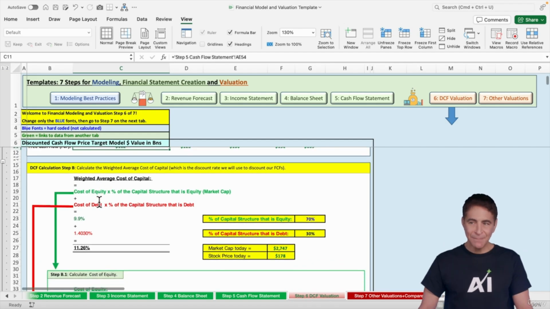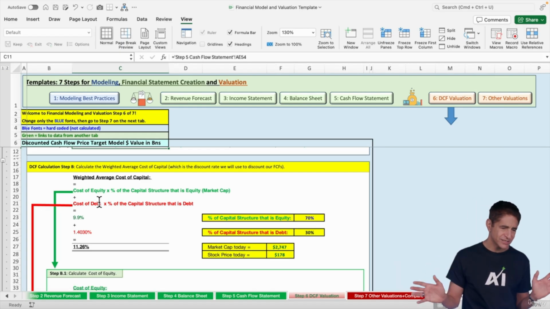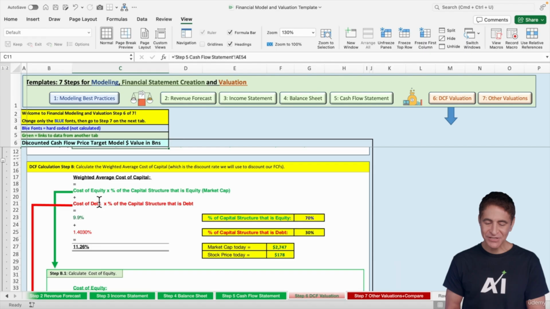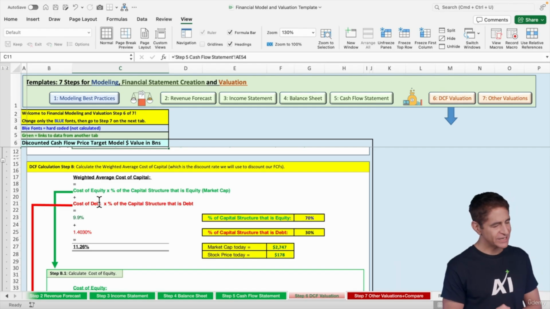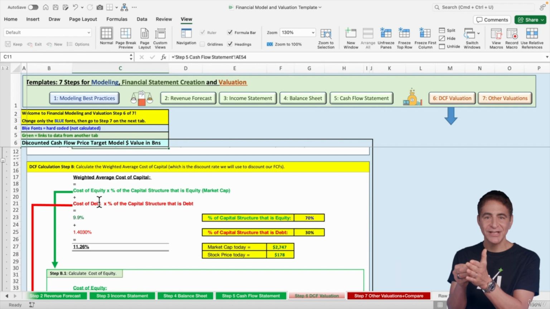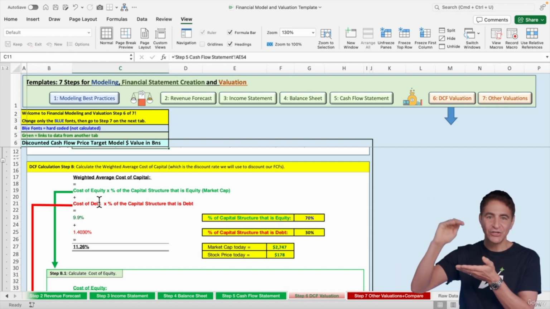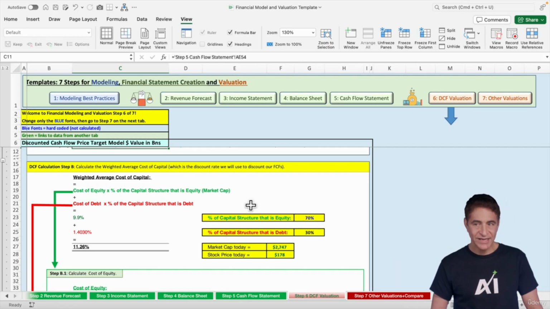Now, in step B, we're going to calculate what interest rate Apple should pay. Apple is more risky than the US government as an investment. It is what it is. Well, how much more risky is it? Let's start with what the US government's interest rate is, and then we'll add some more on top of that, because Apple is a riskier investment than the US government. So the way you do that is this.